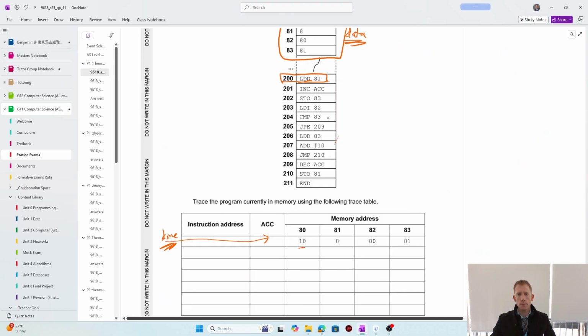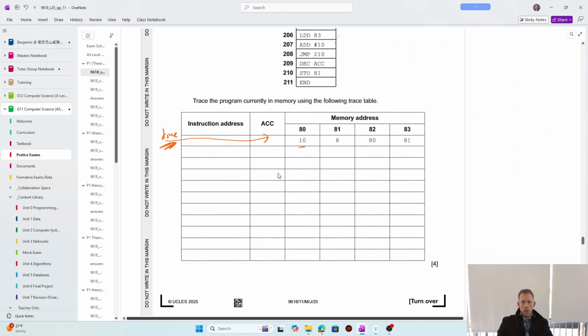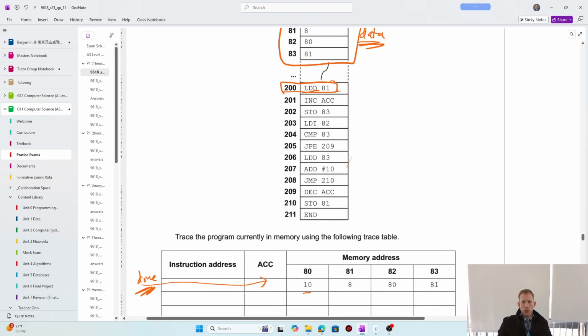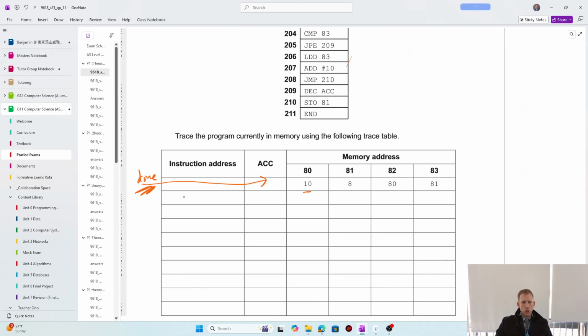Tell me, what do I have to do? So tell me the answer. I can see it. You can't see the screen? We're right here. Instruction is 200.